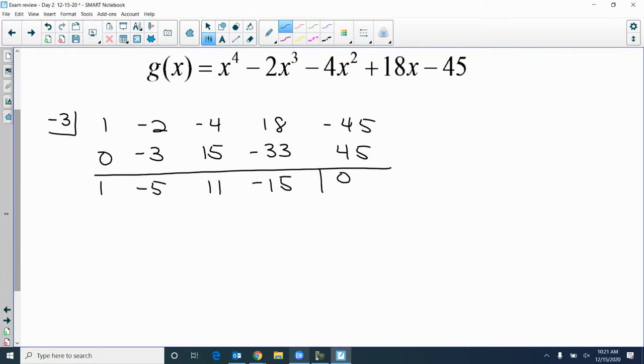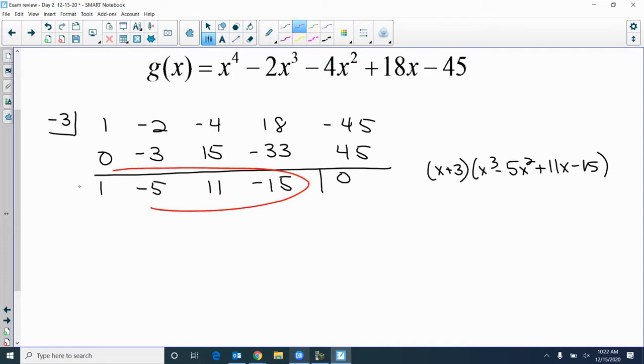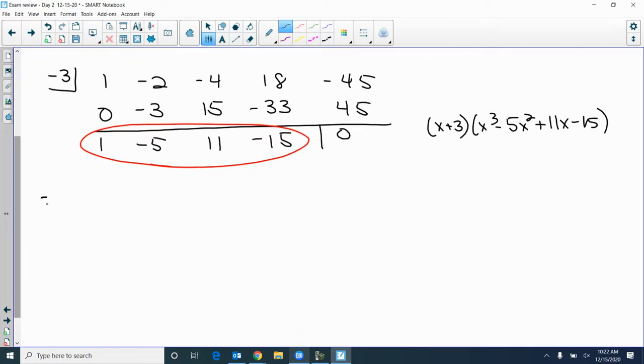Now that means you don't necessarily have to write this, but that if x minus 3 is a root, that means x plus 3 is a factor, and it means x plus 3 times x cubed minus 5x squared plus 11x minus 15. That product will equal the original. Well, now you always want to use what we call the depressed polynomial, and now you take your other root, which we said was +3. And that goes into 1.